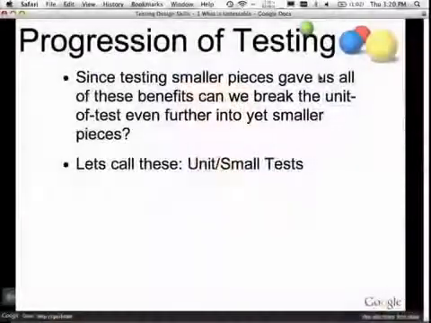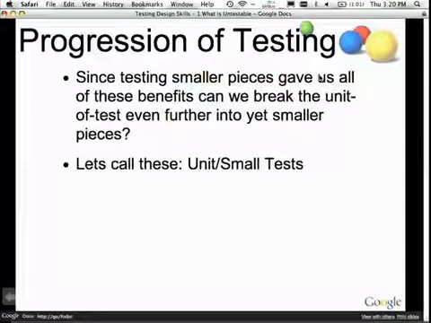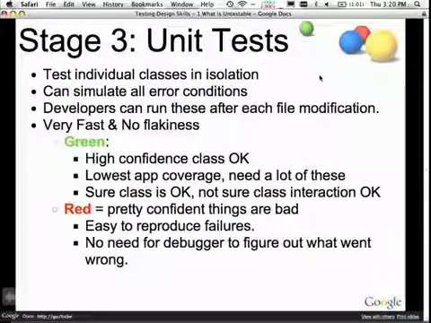So then you say to yourself, wait a minute, if going from large-scale testing to medium-scale testing we got better at this, maybe we can go in further and go down to individual components. And in the world of software, that's individual classes. So instead of testing that the engine works as a whole, maybe I can have individual tests that verify that the piston is of the correct shape, that the oil is present, that the spark plug has the correct clearance, and so on and so forth. And I'm just individually testing all these pieces.